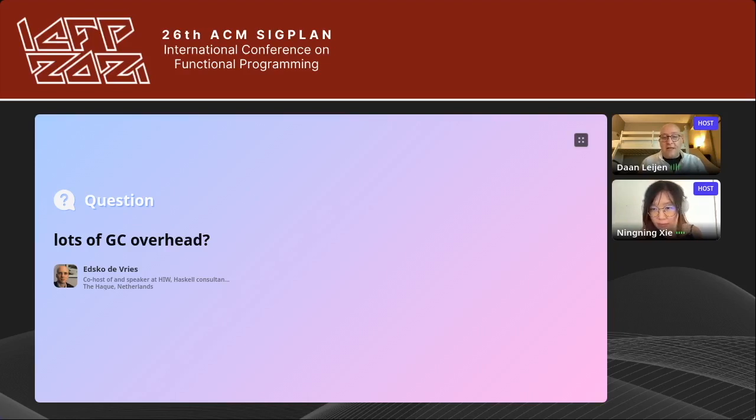Because Haskell will allocate new nodes all the time when it's rebalancing. So yes, it's cheap garbage, can be collected quickly, but it does allocate all the time, every time it has to rebalance the spine. While with the reference counting implementation in this benchmark, Koka will update the rebalance spine in place. And we'll get to that in the second part of the talk. I'll explain how that works.